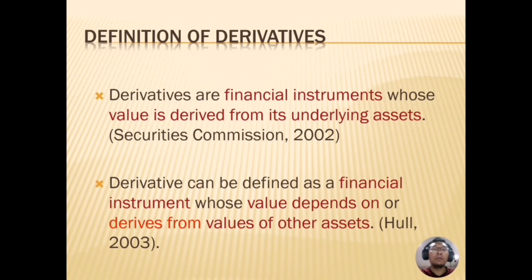For our subject, which is option, the derivative that we will learn is a purchase and also option. Underlying assets can be used to identify the item within the agreement that provides value to the contract. We will learn more in the next topic. So derivative can be defined as a financial instrument whose value depends on, or is derived from, the values of other assets.